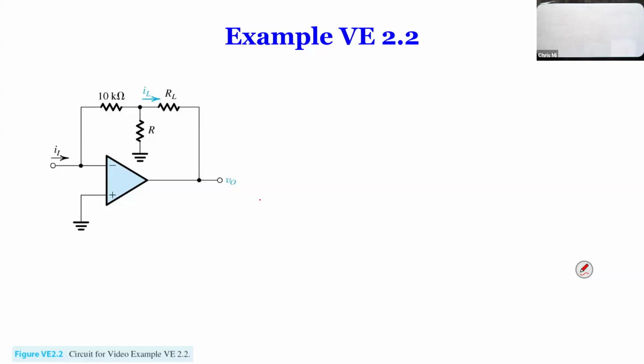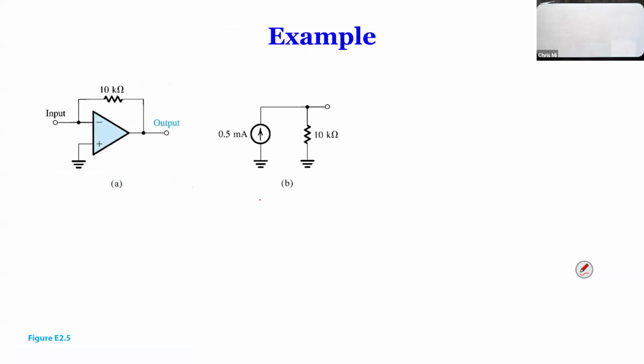So this one, I'll probably skip because it's the same thing, just going through. But let me talk a little bit about the type of input. In the previous example, initially there was a voltage input, and then we looked at the current input. So this amplifier can take either current input or voltage input, it doesn't matter, as long as you have the circuit configured right.